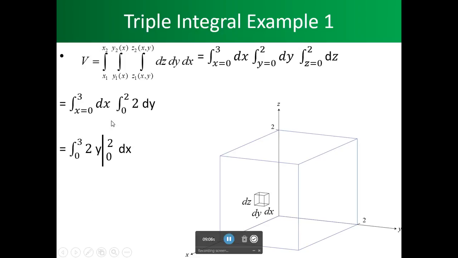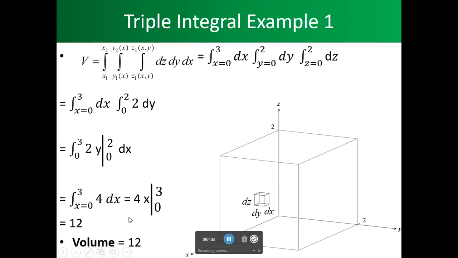And so when you take your 2y, our lower limit is going to go to 0. As this goes to 0, we have 2. We put y in here for 2. We get 2 times 2 is 4. So that's going to give us 4 dx times, integration of this term. There's no x in here, so it's just going to be 4x, because 4 is a constant. And we're going to be going from 0 to 3. We plug in 0 here, that's going to go to 0 on our lower limit. Our upper limit would be 3 times 4, which will give us 12.